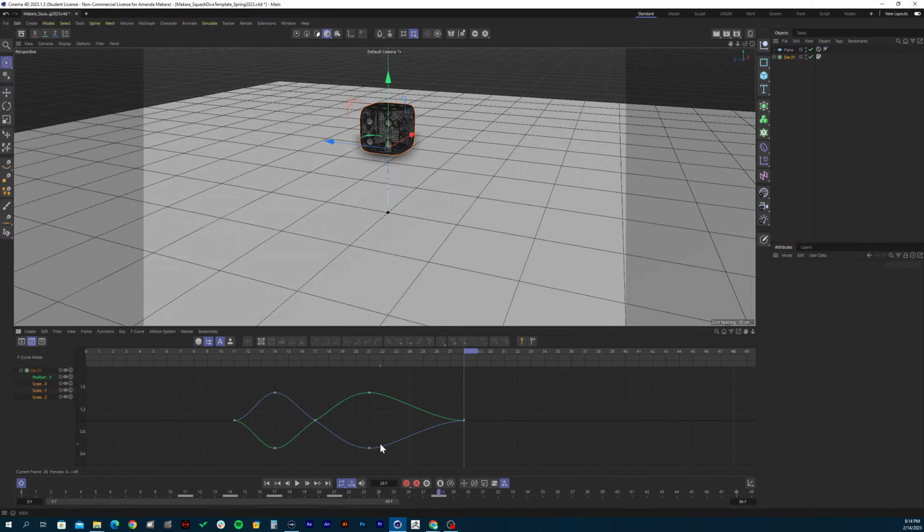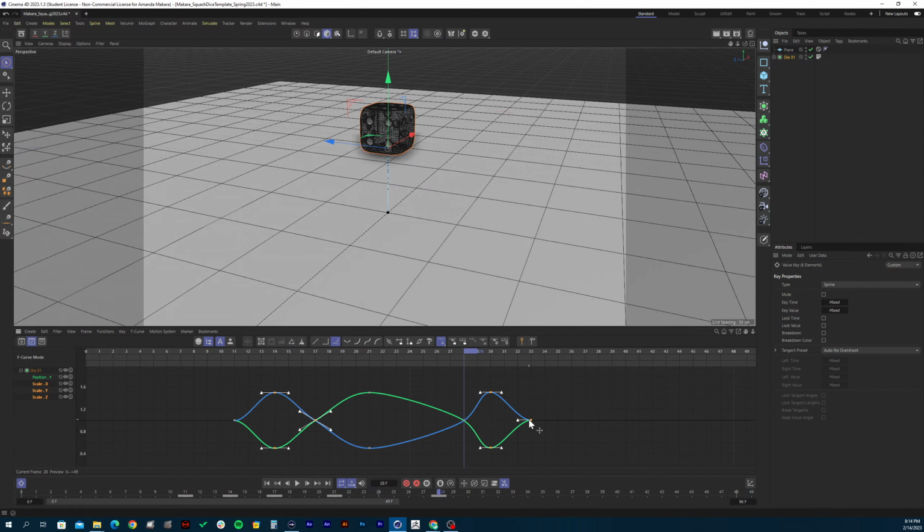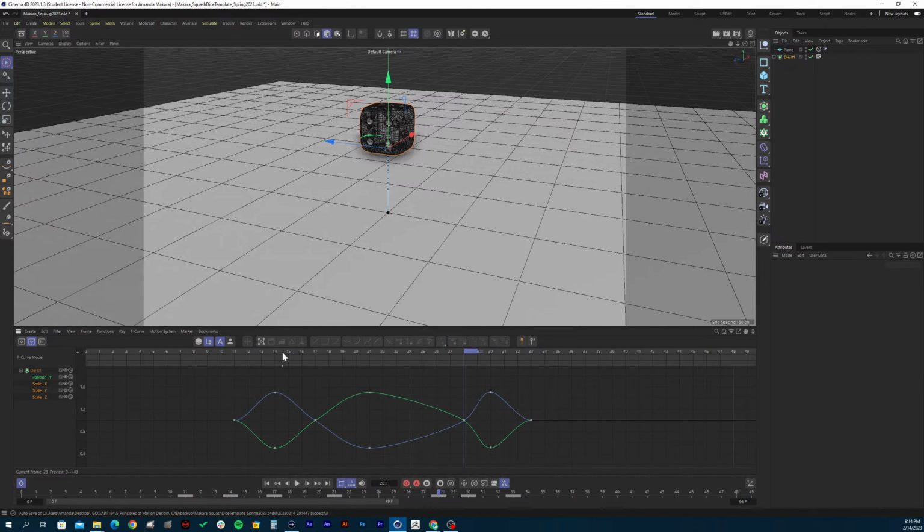We are going to take, I think, these ones. I'm trying to figure out which ones I want to copy and paste here. So this is the landing back down. And then I want to grab the squash again. And I think back down here. Let's grab these and we're going to control drag those. Let's see what that looks like to this section right there. That looks about right.